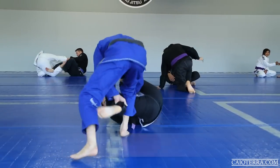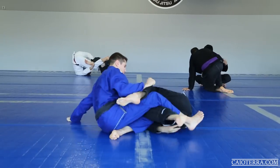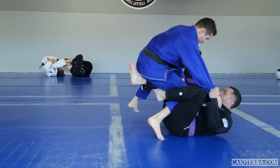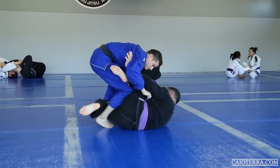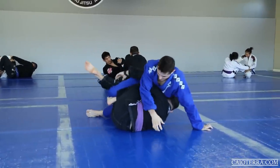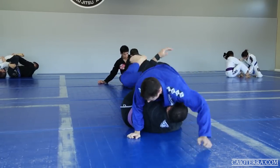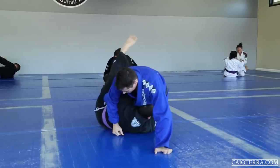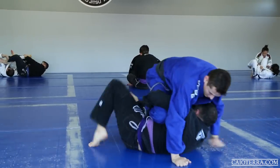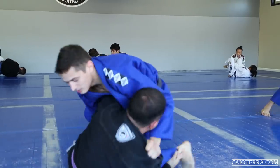AJ starts playing with the lasso. As soon as I break, he starts going to reverse the De La Riva, so I switch my hips on half guard to not allow him to get it deep and block him from going to my back. Then he starts going for an underhook, so again I switch my hip towards his leg, but this time keeping my hand on the ground to keep my hips up so I can take my leg out straight to the knee on the belly on the side control.